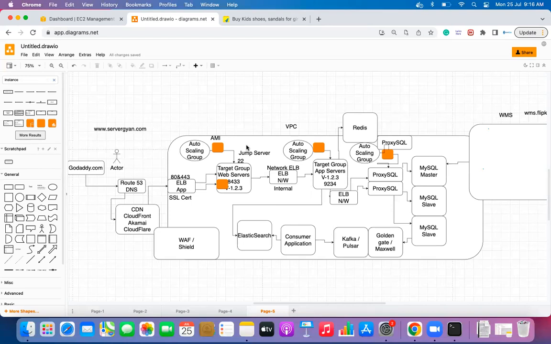And going forward, we will try to implement this, because right now we are going to expand this particular page: where we integrate Jenkins, how we are going to use GitHub here, how we are going to enable Dockerization, Ansible, where we are going to use MySQL, and what sort of web server we are using here. So only this diagram will be expanded for the next couple of days.